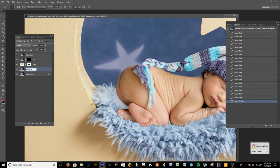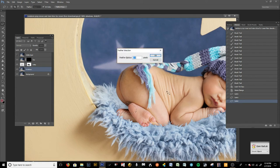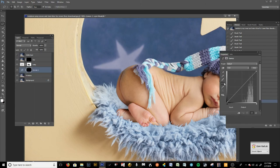You can always remove it if you don't like it, but that's your shadows background. We're going to use the Lasso tool and go with dark shadows right around the baby, right near the baby. We'll do Shift+F6 to feather it about 20 pixels. Now we're going to go to Ctrl+M or you can also use a layer mask and use Curves — darken it as a mask. I think it should be pretty dark. Close it off.